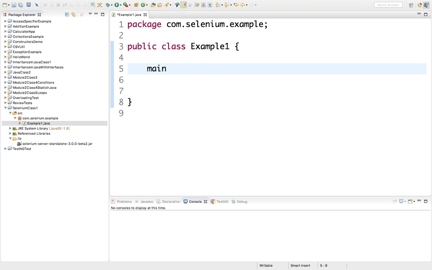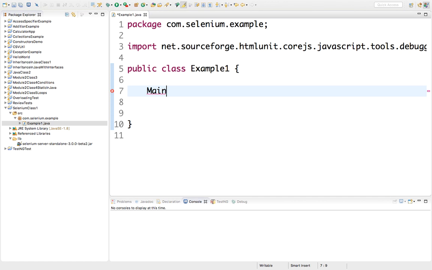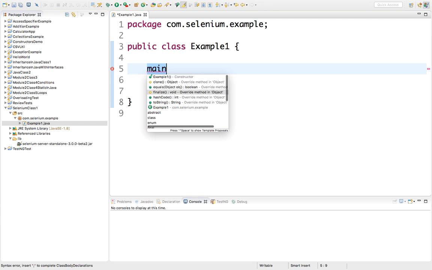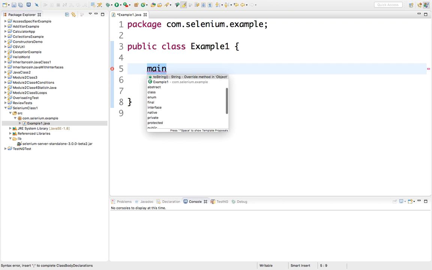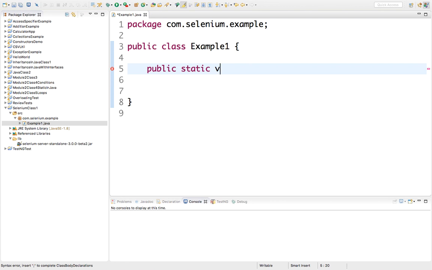We are going to create a main method. We can create public static void main String args. Fine, now I have created the main method.